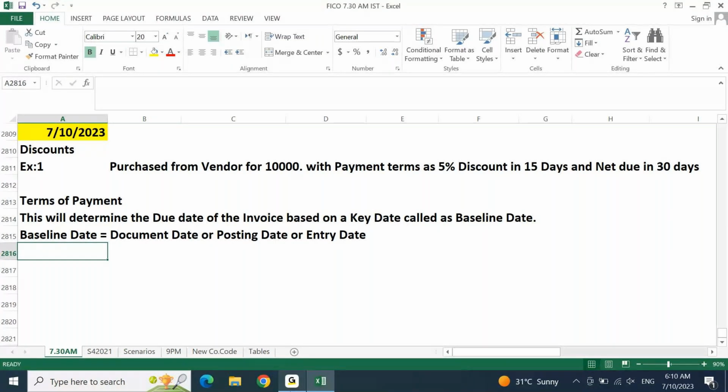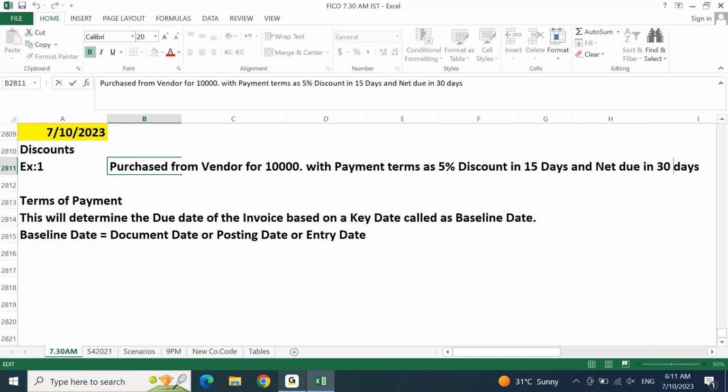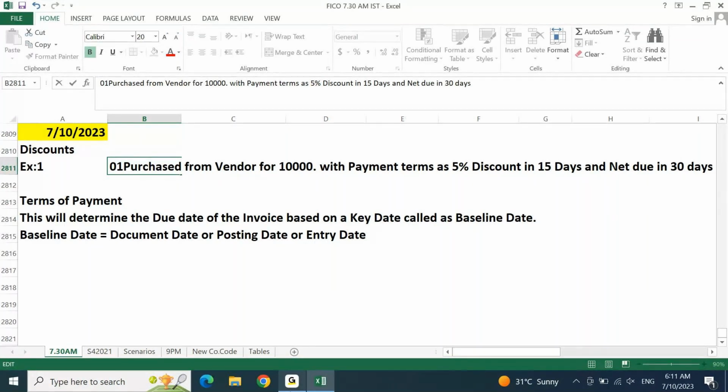If it is 15 days, it will calculate from your baseline date till 15 days. If it is 30 days, it will calculate from your baseline date till 30 days. For example, here for the same thing, I'll put 01/07/23.